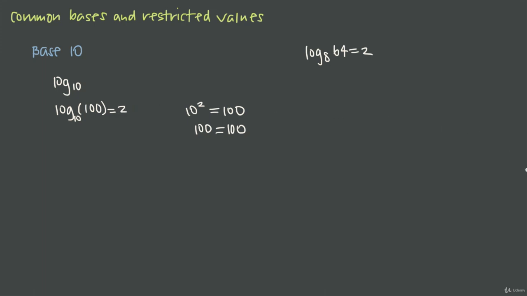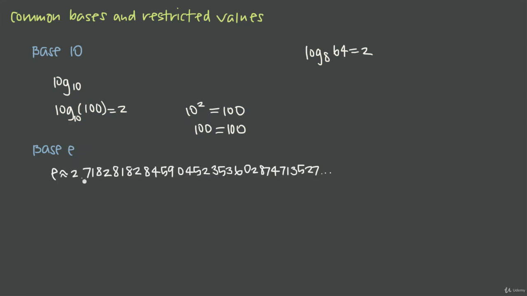We also very commonly deal with what's called base e. e is actually called Euler's number, and it's a specific number like pi. So remember that pi was approximately 3.14159, and it's a non-repeating decimal that goes on forever. Well, e, Euler's number, is the same way. It's approximately 2.71828818. It is a non-repeating decimal that goes on infinitely forever. And it's really common for us, if we're just rounding, to abbreviate the value of e as about 2.7.